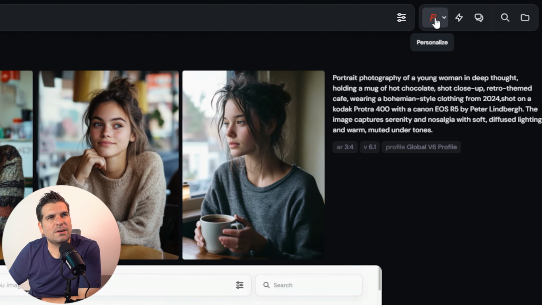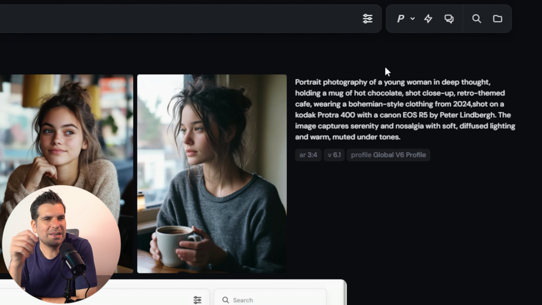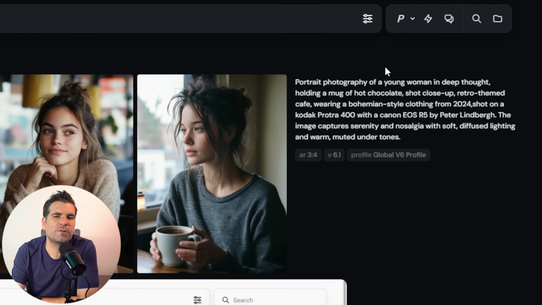Now, if we come over to here where we have personalization, we can turn it off and we can turn it on, right? What that basically means is the AI that we were just training, we're training it to create images or videos as per our own personal style. The more we do in terms of selecting which image we prefer, the better the AI is going to get at giving you exactly what you're looking for.